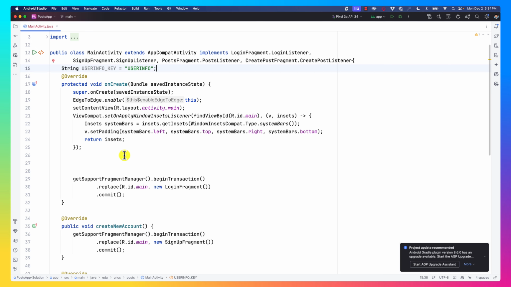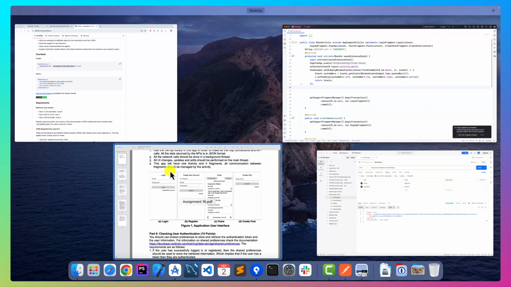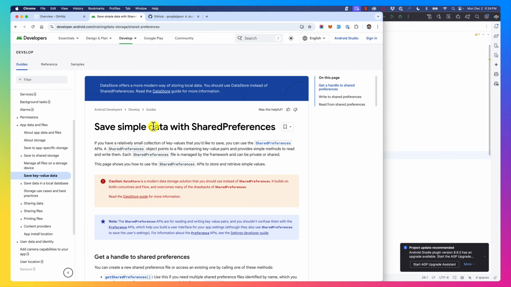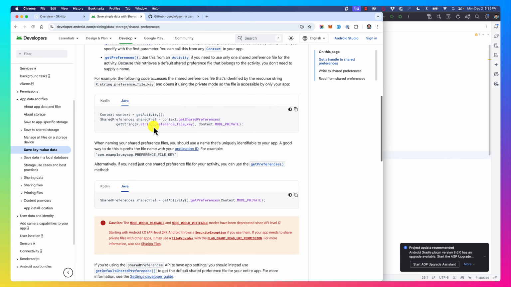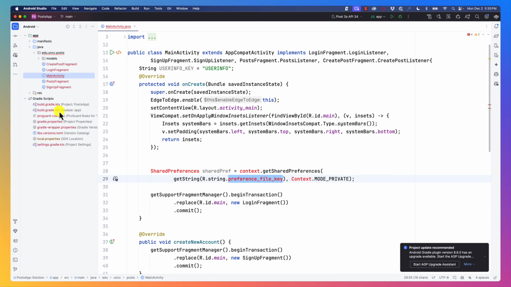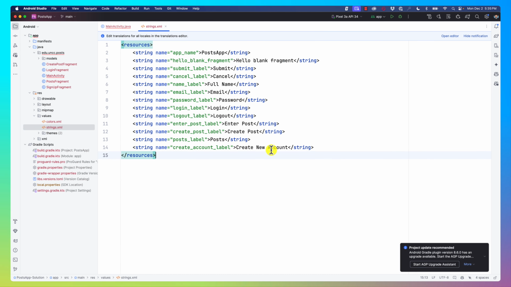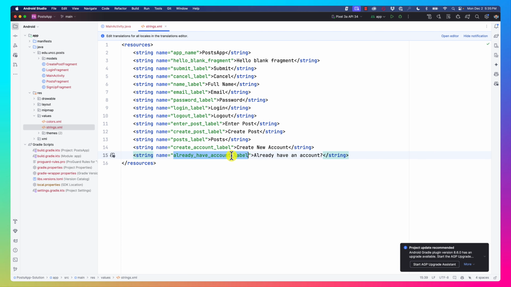And I am going to check the shared preferences. So if I look at the documentation for the shared preferences, this is how you get them. You need the key, private mode, something like that. So here's the shared preferences. I need a key, so the name of the file. So resources, values, strings. Here we are.